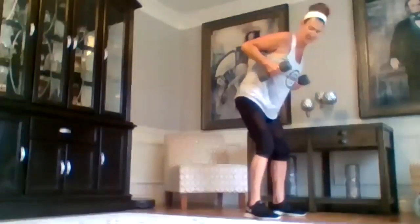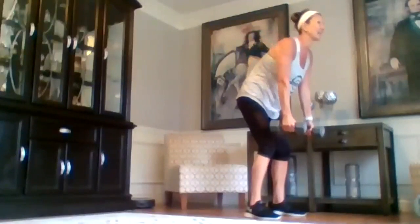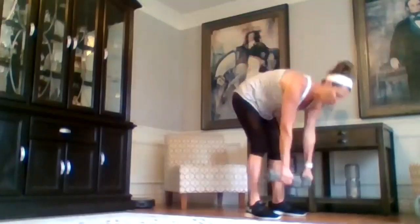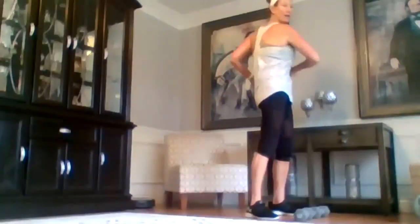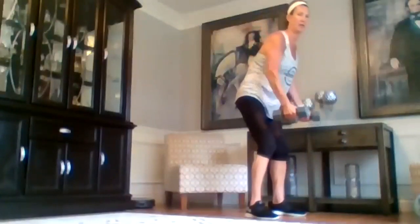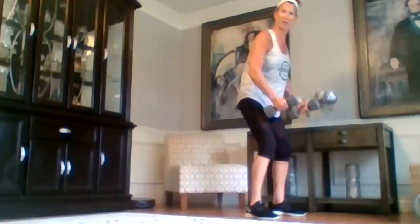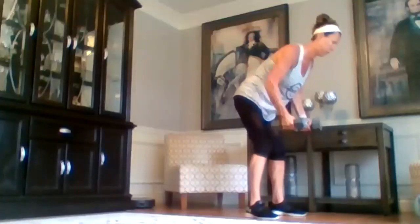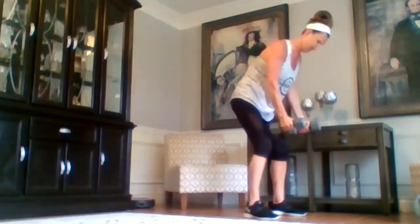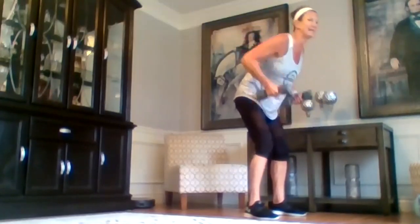Oh, 15 seconds, squeeze. I'm definitely gonna have to shake it out after this. Just, that's my back, I need a little, whew. All right, 3 seconds, you ready for 45? Let's do it. My legs are a little shaky. Keep that core tight. That'll help protect that spine. Oh, come on, squeeze.